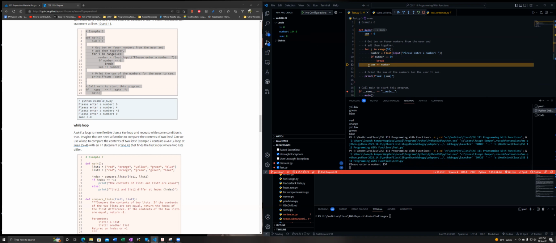And now when I go past here, it'll jump back up to here and increment i to 1. Oh, sorry. It now has added the sum up. Forgot that step. And now i has been incremented to 1. Number is still equal to here because we haven't given it a second number.